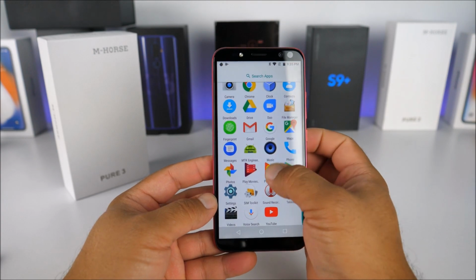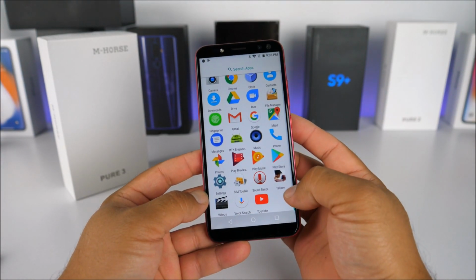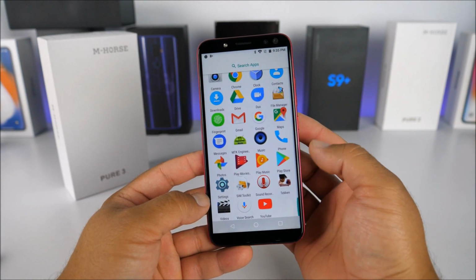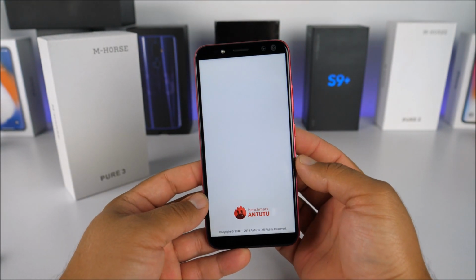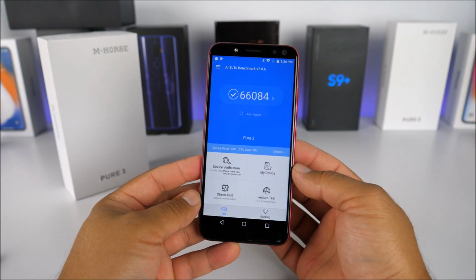As you guys can see, it is quite clean. Now keep in mind that I haven't downloaded a lot of applications on here. The only one that I have gaming wise is Tekken, which is right here on the bottom right hand side. And also I did the Antutu benchmark test on this particular device, and it scored about 66,000, which is a pretty decent score for a budget device.